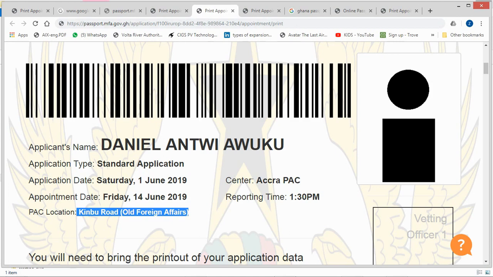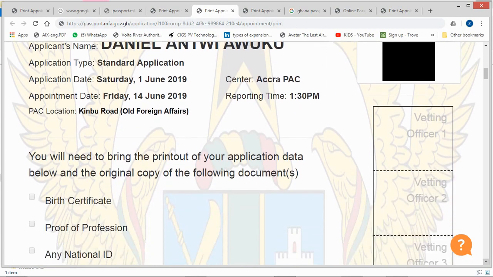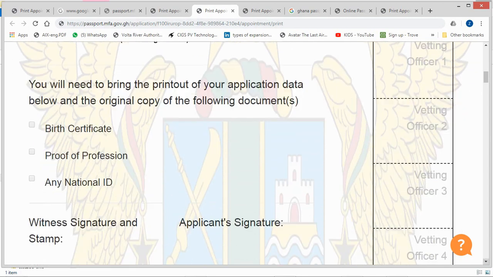So you just make sure you don't miss the appointment time. You are there on time, 1:30. You are not late. If you are late, you might miss them. So make sure you report on time. Over there, he has to present his birth certificate, which is listed here. What you have to present is listed on the completed form: your birth certificate, your proof of profession.